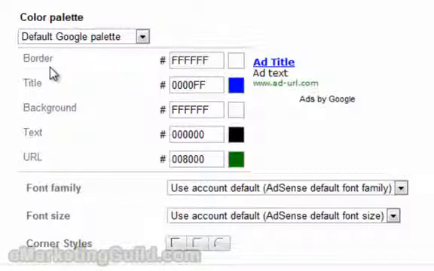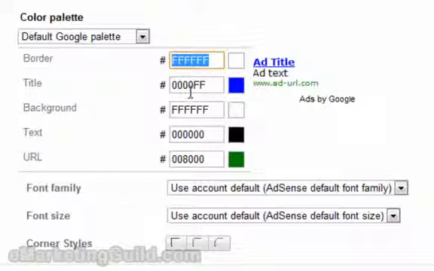Let's start with the border. It is best that you don't have a border. So basically, if you have a white background, which you should when it comes to content driven websites, a white background with dark or especially black fonts, they work best. You should choose to display no border, and to do that you just set it to white, and all you gotta do is the code for white is 6 letter F's.